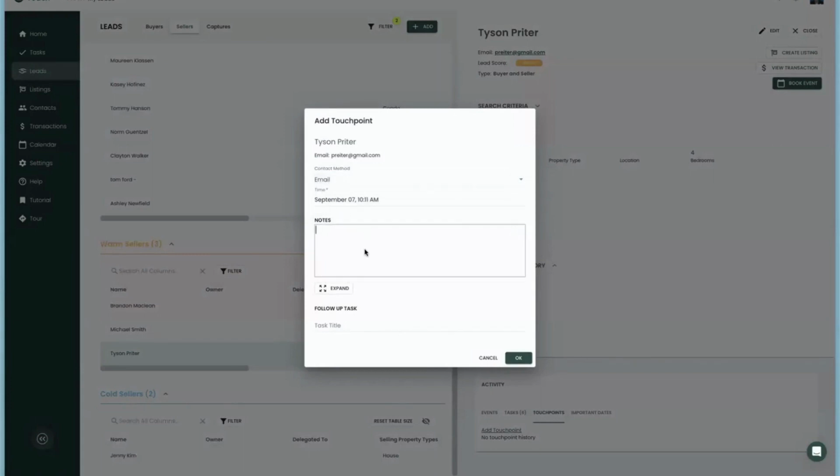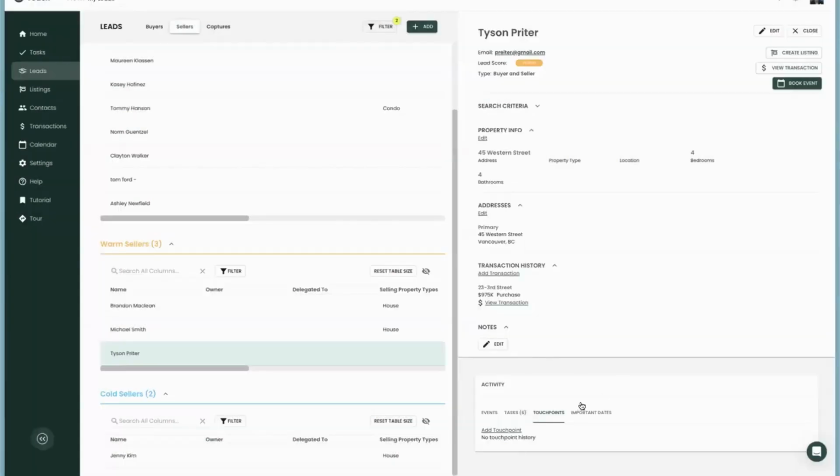So I sent an email, I don't know, you could copy and paste the whole email into this notes. I do that sometimes. Or I could just say evaluation, pardon the spelling mistakes, 3.4 mil to 3.45 mil. Given Tyson not ready to sell, has to, I don't know, clean house, check back in December. Right, a nice little note for me. I could even create a follow-up task here for that check back in December, but for now, I'm just going to log this as a touch point.